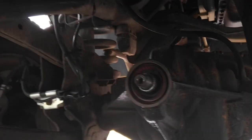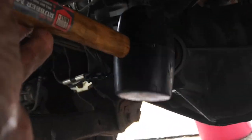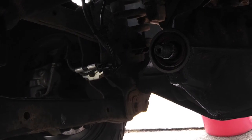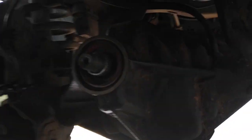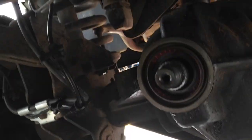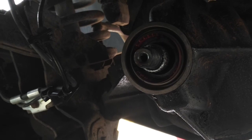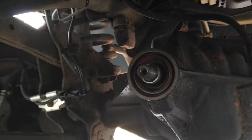Alright, here we are. New seal is tapped on. I used a rubber mallet like this as a, well, I started off using this wood block. Then I started using that rubber mallet and just tapped it lightly with this hammer. And just went around the outside here, and you can see the new metal part on the outside. That's what I was tapping on. And now we just got to get things back together, put the yoke back on and everything else. It's raining on me, which complicates things, but I'm going to try and get done real quick.